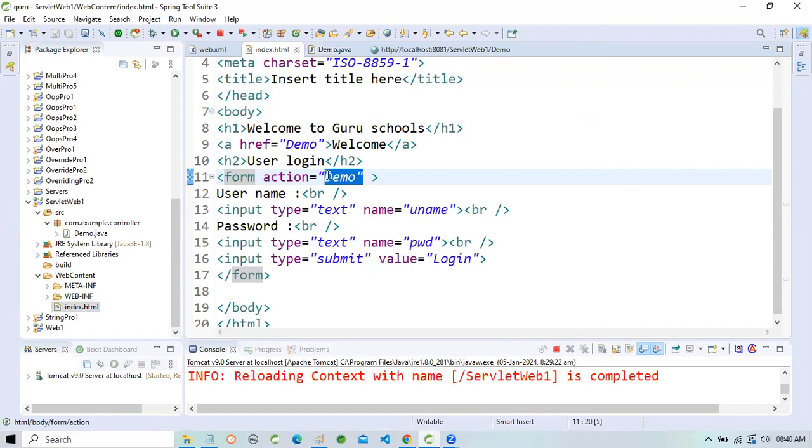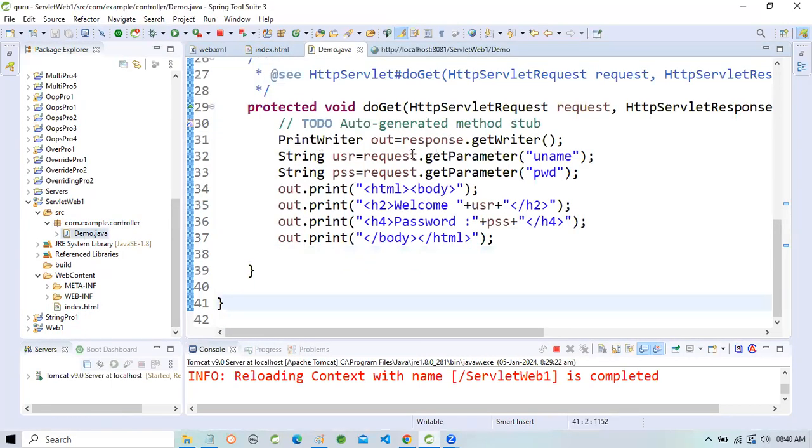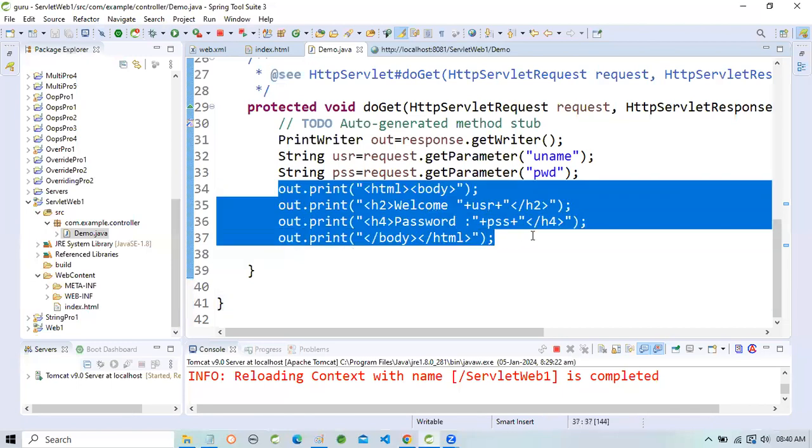We can specify the name of servlet where we want to transfer these values, input the values, and click on login. Then these values transfer from front end to back end, means in servlet. And with the help of get parameter, we can get all the values from the front end. And after that, we can print it. Or if you want to perform any operation on these values, you can do it.